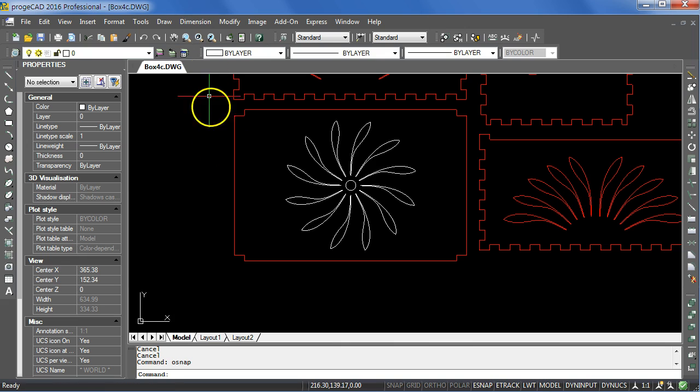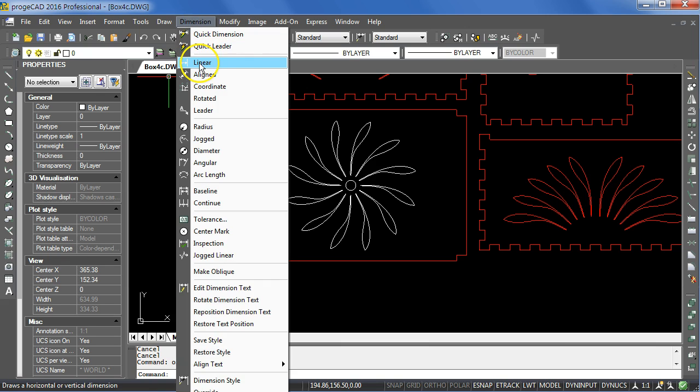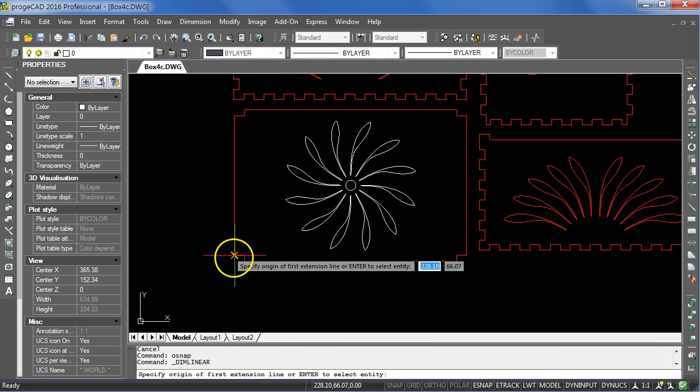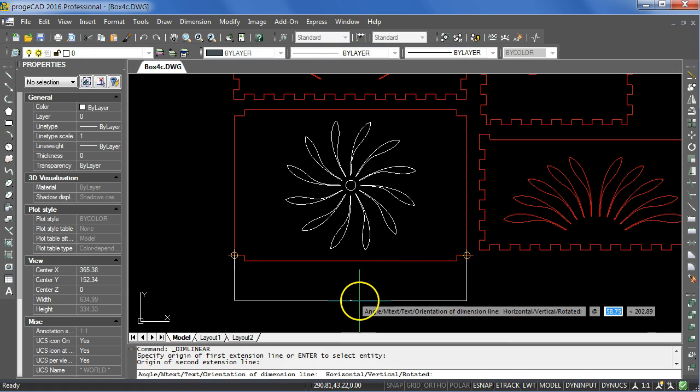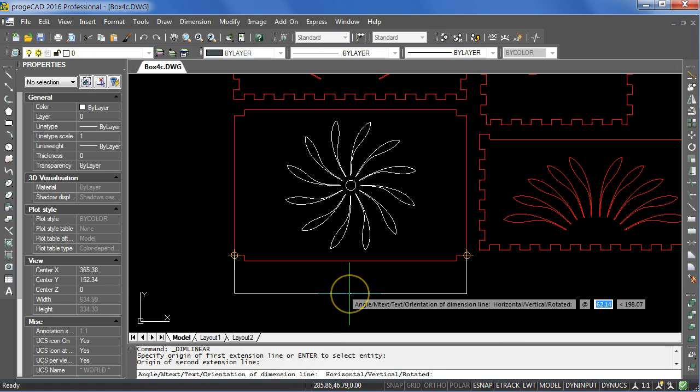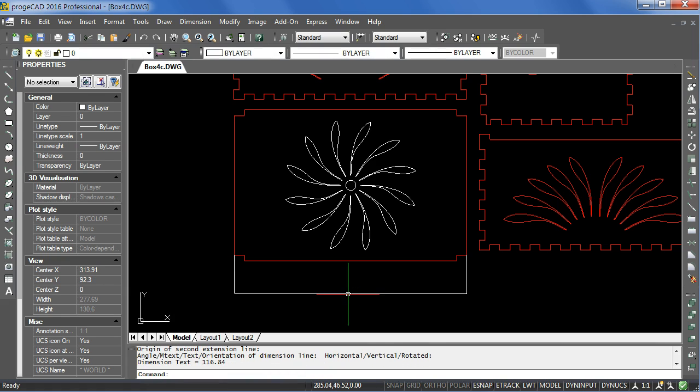Entity Snap just simply means that when you start a line or a dimension, it's going to lock on to a corner, for example. So let's measure a dimension and see if it's correct. Dimension, linear. And now when I hover near that corner, it snaps to it. That's the function of eSnap. So with that orange X, click there, and then click again on the opposite corner, and then pull down and click in the middle to set the dimension right there. Now the dimension is super tiny right there, and that's because this is a gigantic metric drawing. You don't have to zoom in on it because it's right there.